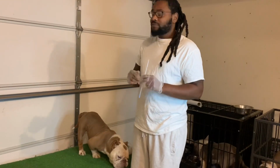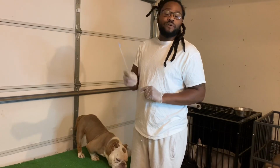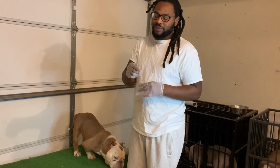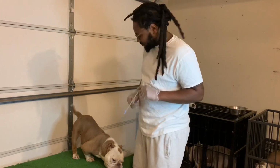So I'm going to show you what you need. This right here is an insemination kit or AI rod. I don't know the terms, so don't shoot me on that one. But you can get this from eBay, Amazon. Just type in AI kit, and it'll come up. So you need this rod.